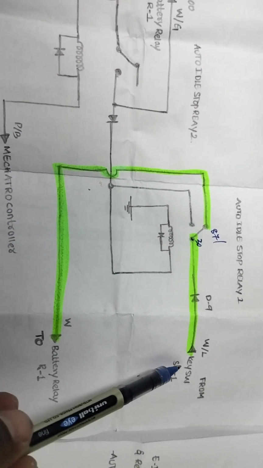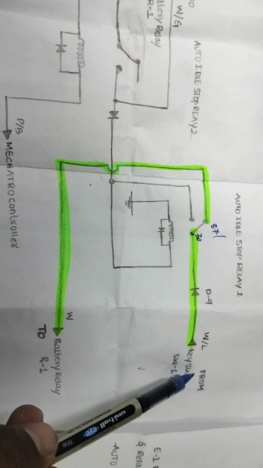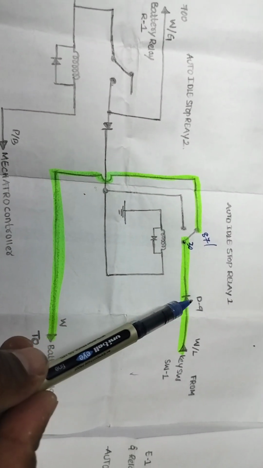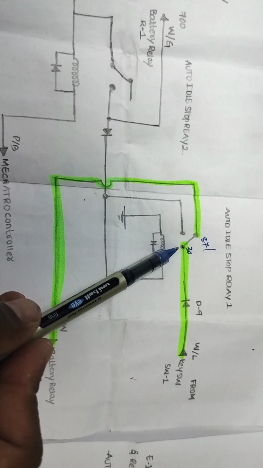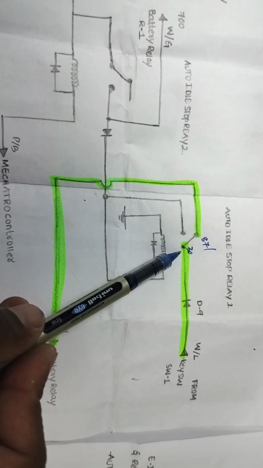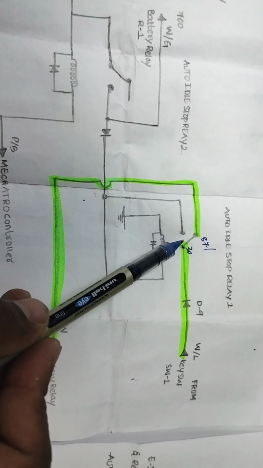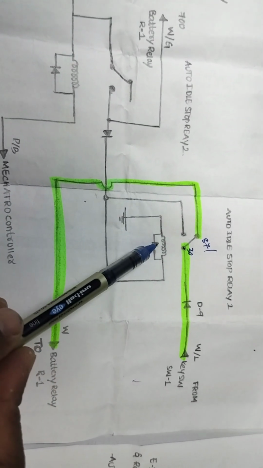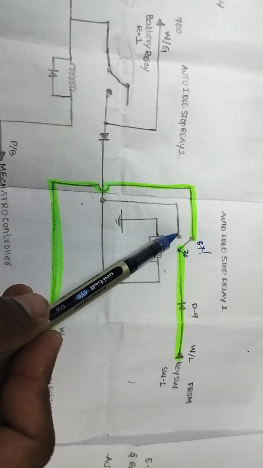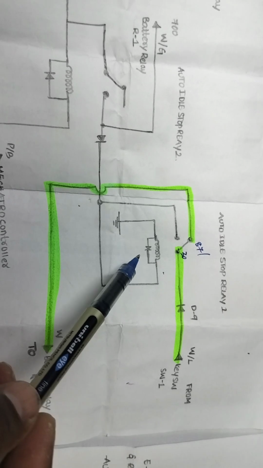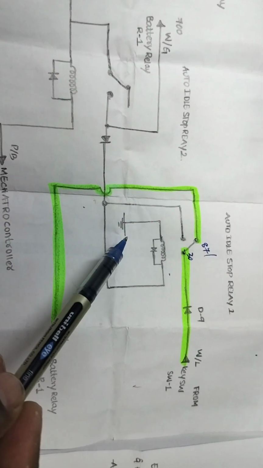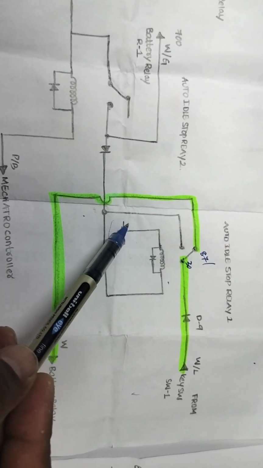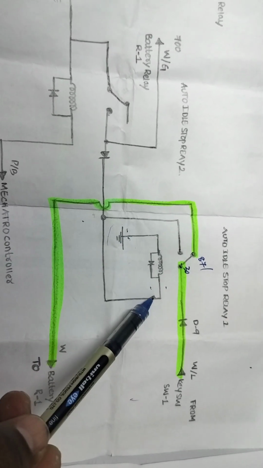From there we started tracing this. Then we found this. See, this is the key switch. From the key switch, the supply goes to diode 9. From there you see the relay is a 5-pin relay. Different companies call these relays by different terminology. So 1, 2, 3, 4, 5, a 5-pin relay. And as I just mentioned, this one has an external ground, so what it needs is power.